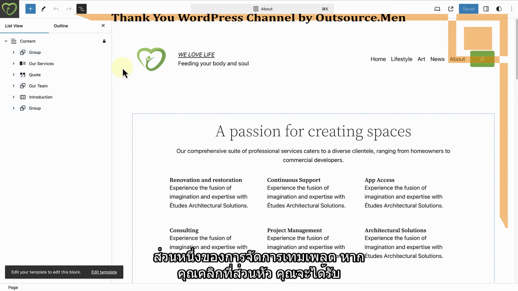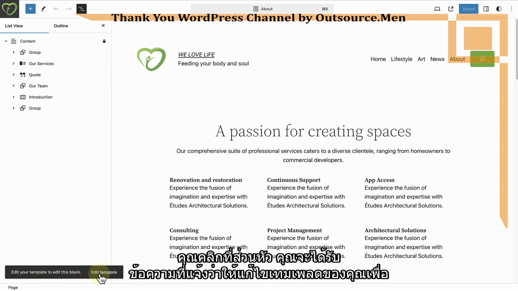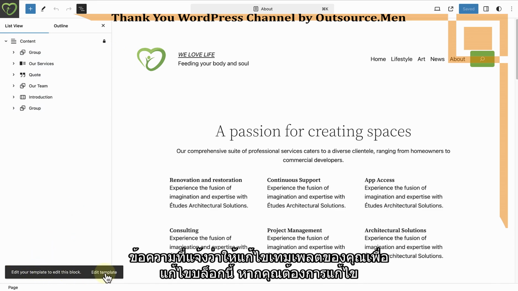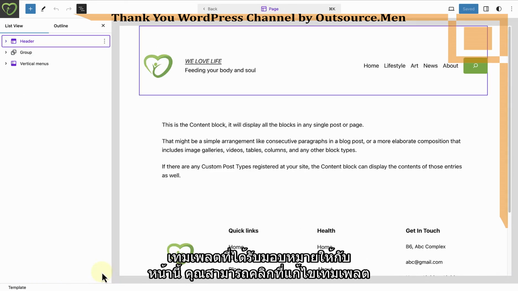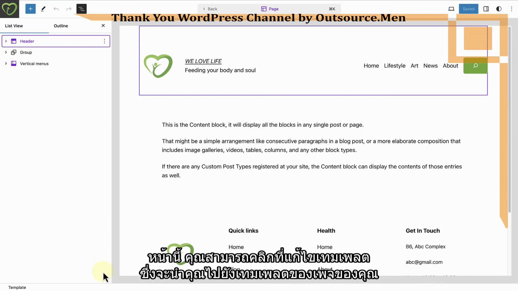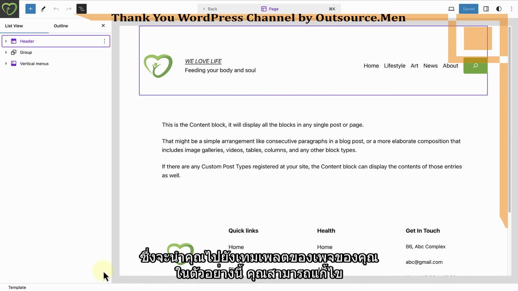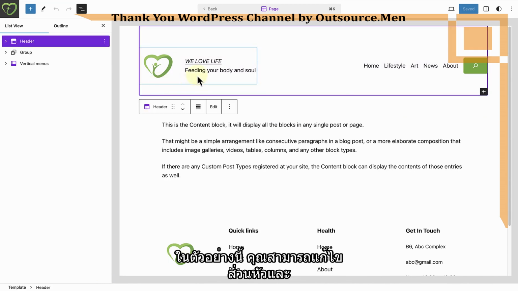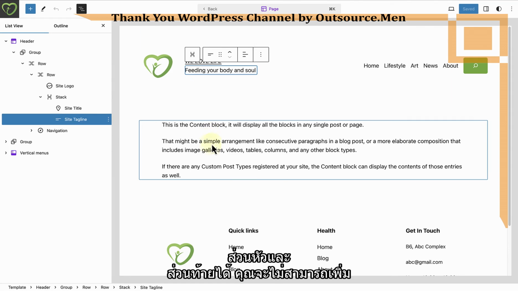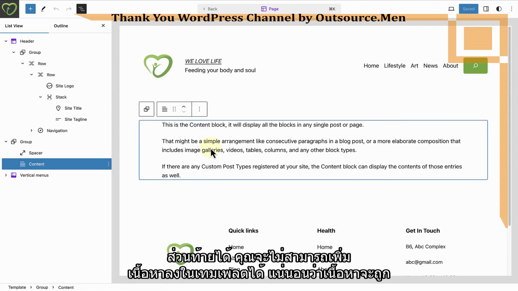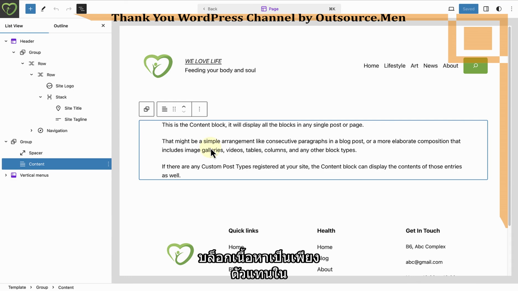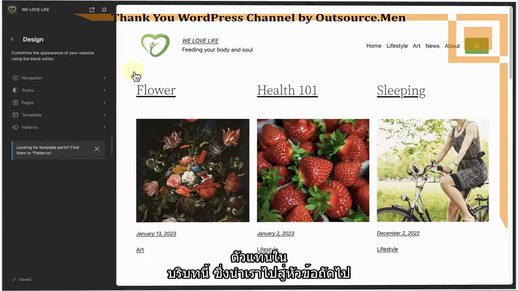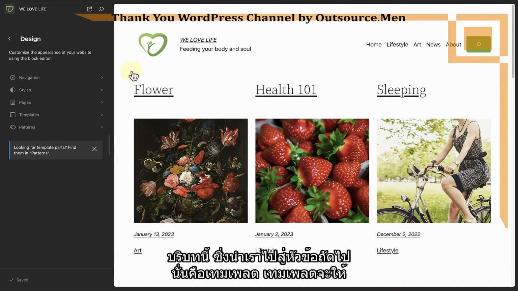If you click on the header, you'll get a message that says edit your template to edit this block. If you want to modify the template that has been assigned to this page, you can click on edit template. This will take you to your page template in this example, and here you can modify your header and your footer. You will not be able to add content to a template. Content, of course, gets added to posts and pages. The content block is merely a placeholder in this context. This brings us to our next topic, namely templates.